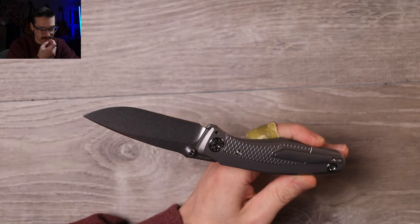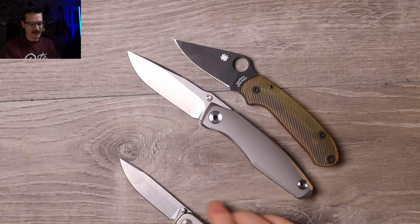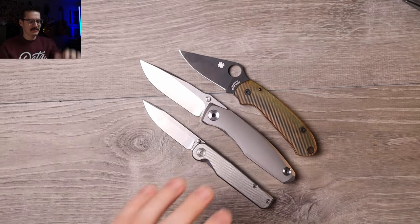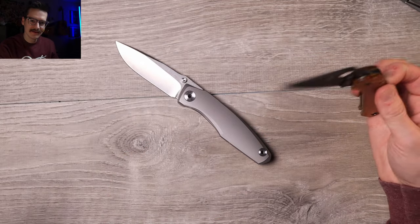It's a bigger knife, a little back-heavy, and there's no real finger choil but there is a sharpening choil, so it is what it is. Open size comparison on this big beefy boy - much bigger than the Para 3, much bigger than the Rock Wall. Full-size knife, not giant, not a behemoth, but she big.